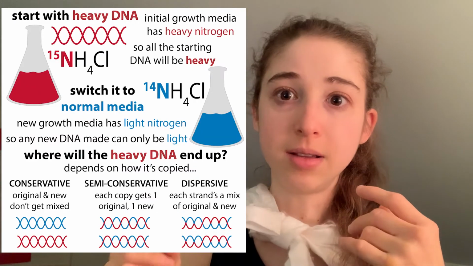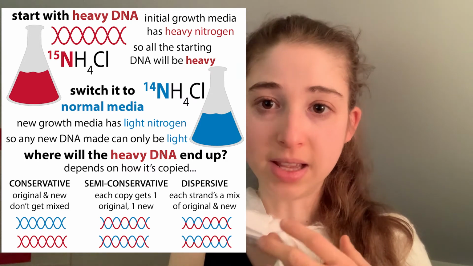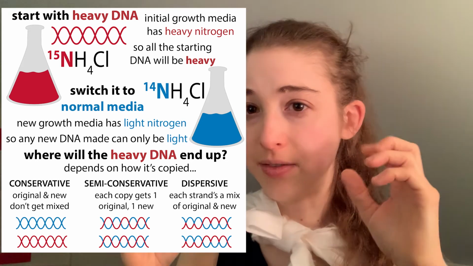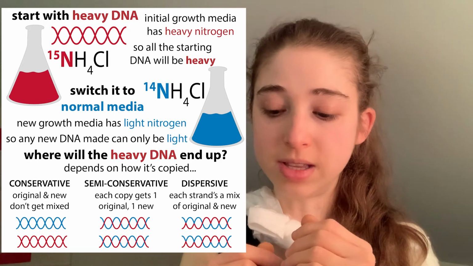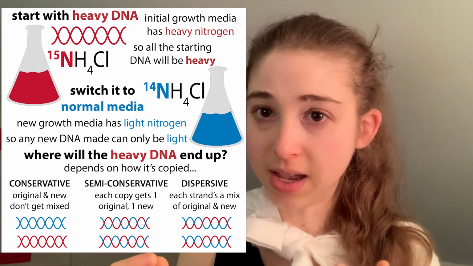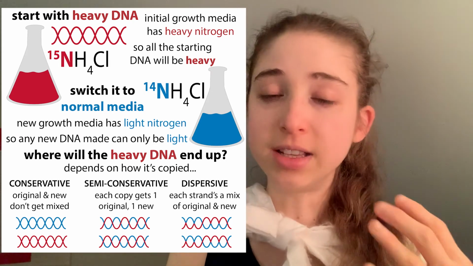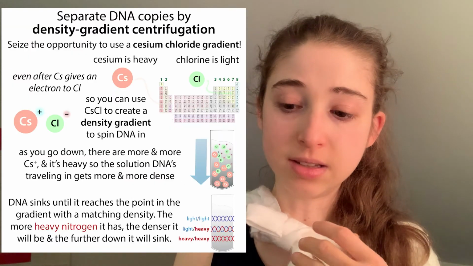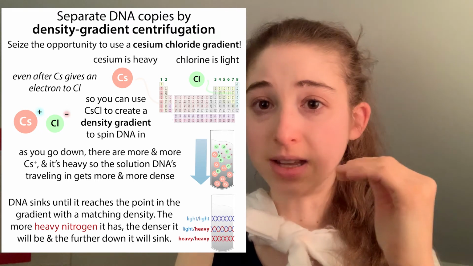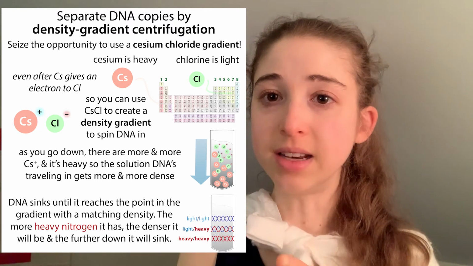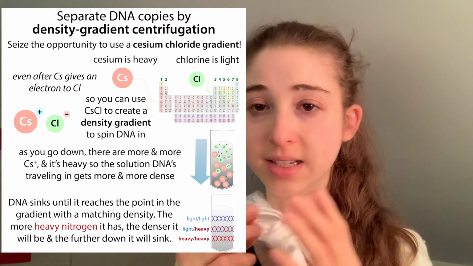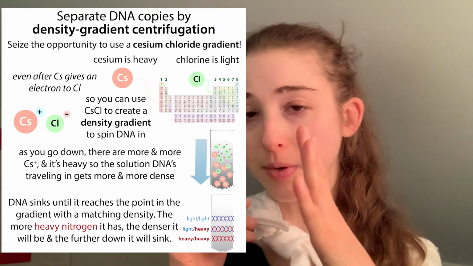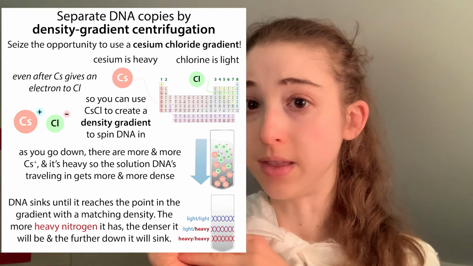Instead of highlighting pieces of paper, Meselson and Stahl were doing this by using heavy isotope labeling. So they were growing bacteria in heavy nitrogen, which we'll talk about. This version of nitrogen is heavier, so the DNA that gets made, because DNA has nitrogen in it, is going to incorporate this heavy nitrogen, and then these DNA strands are going to be heavier. This is going to allow them to separate heavy and light containing DNA using a centrifugation method with a cesium chloride gradient. More about this stuff in a minute. But in this way, they're able to separate the heavy from the heavy-light from the light.